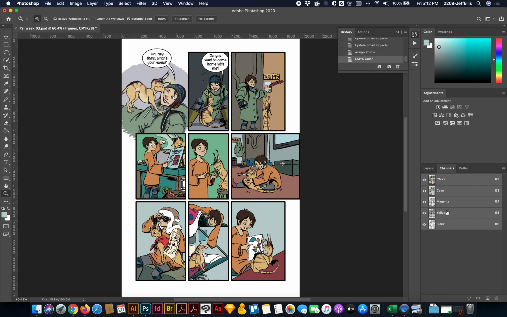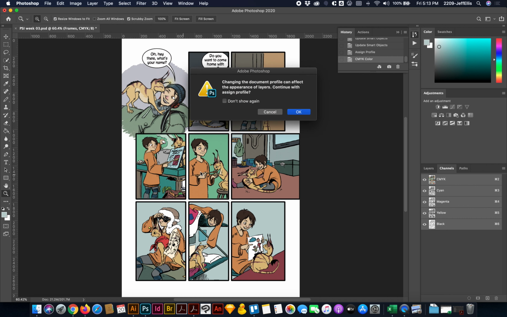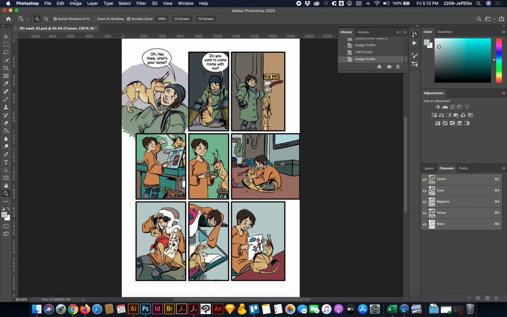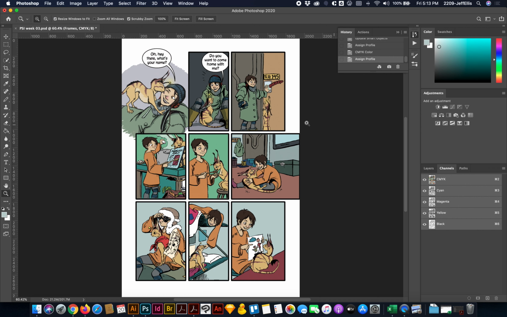And that's now made it CMYK. And again, you might say, well, now that we changed color modes, would we want to change profiles? We could also go in one more time and make sure we've got the correct profile assigned. So if we want to make sure we have a color profile assigned, in this case the Coated GRACoL profile, that's just underneath your color settings, just Assign Profile.